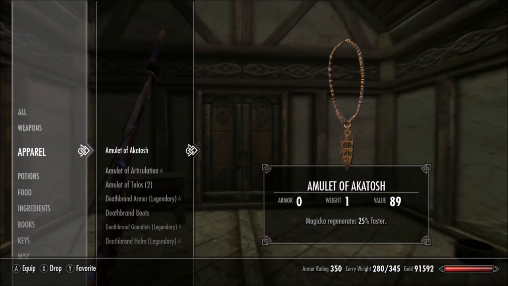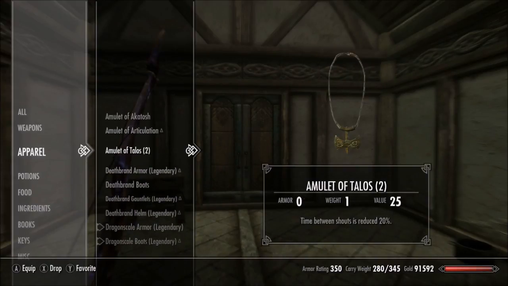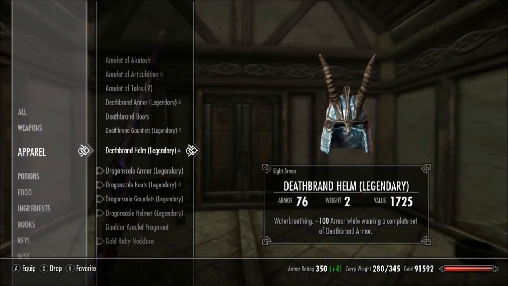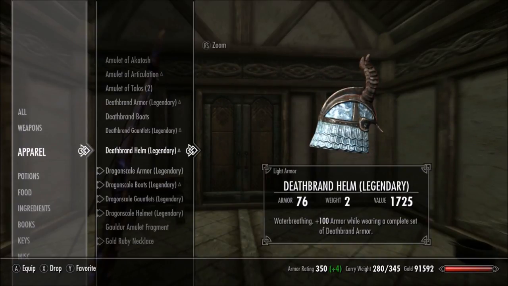So the next thing that you want to look at is your armor. What armor are you wearing that can help you? This is Deathbrand armor. If you want to know how to get that, I can show y'all, but that's basically the best light armor rating in the game.